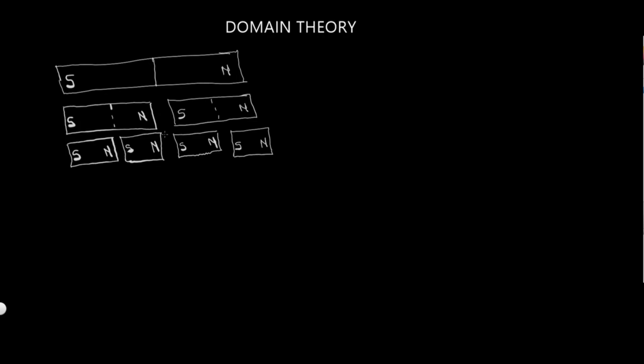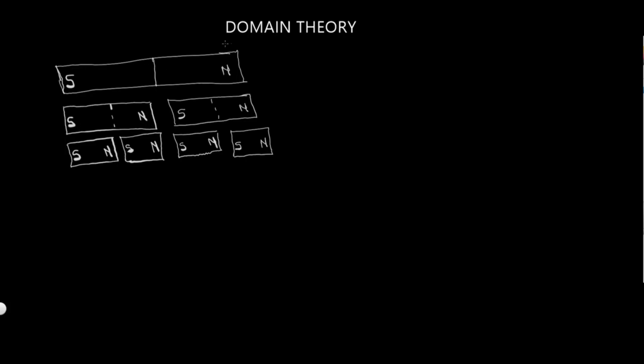So it doesn't matter how many times you cut the magnet, it will never lose its magnetism. The magnetism will always be retained, and each part of the magnet will retain its polarity. This domain theory basically talks about this phenomenon whereby whenever you break a magnet into smaller pieces, the pieces retain their magnetism, each having a north pole and a south pole at its end.